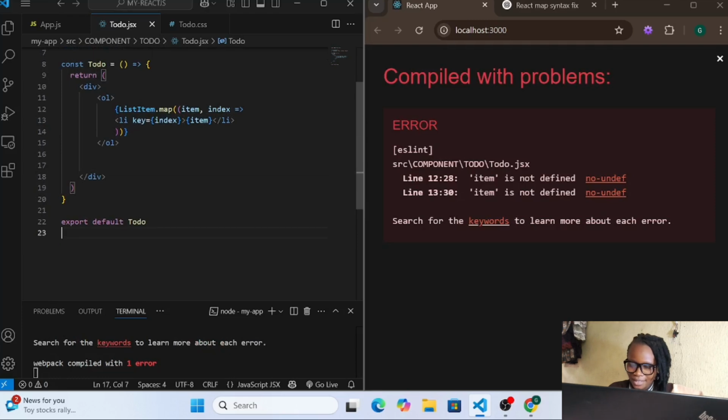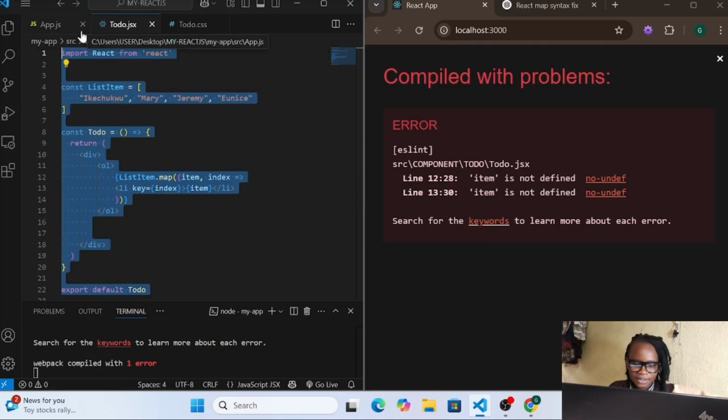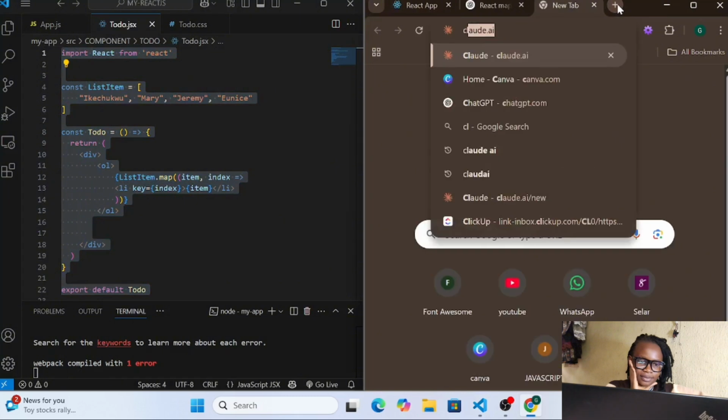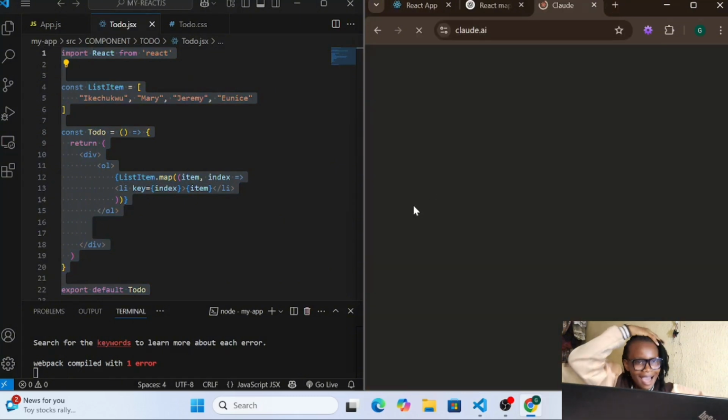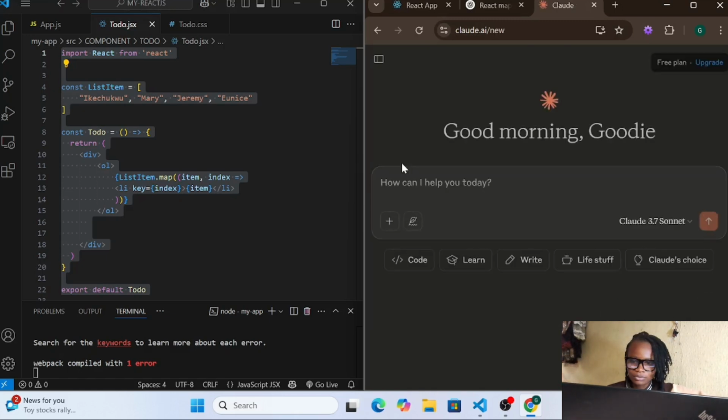Let me copy it again. I think I should use Claude AI this time around and see what is going on actually. Come on, this small thing, that is what I'm struggling with. The code is not right still. I don't know. Do people really cram code? Because I don't get it. There is an error in the code below. It says item is not defined. Why?